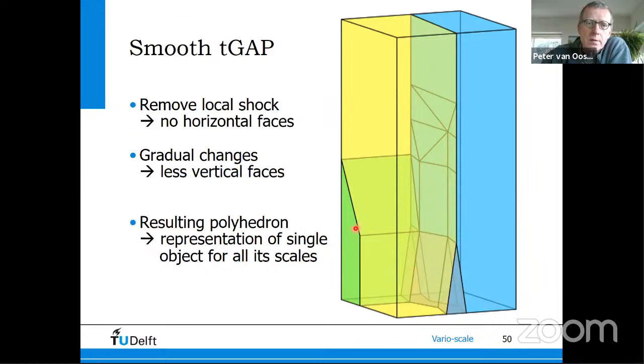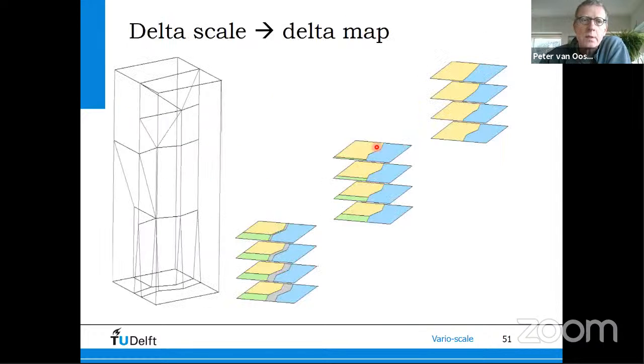And after that, the forest object is gradually getting smaller, and the farmland is getting bigger. And also the simplification is happening gradually. And what's also really nice is that for every object, there is now one polyhedron representing it at all scales. So every 2D map object has a 3D polyhedron representing it at all the scales. So that is really nice.